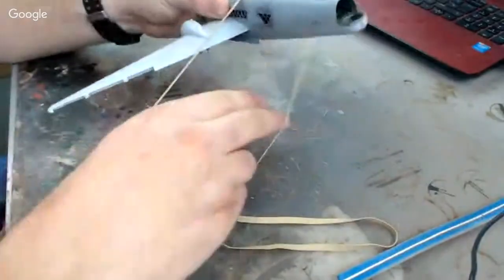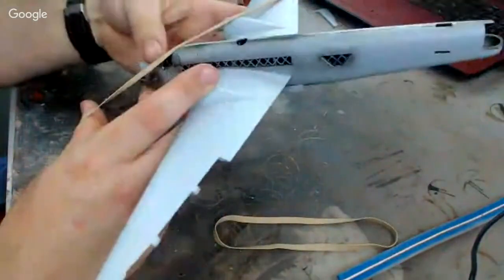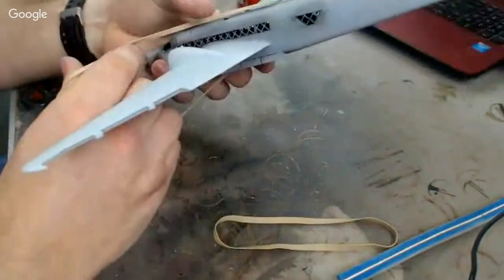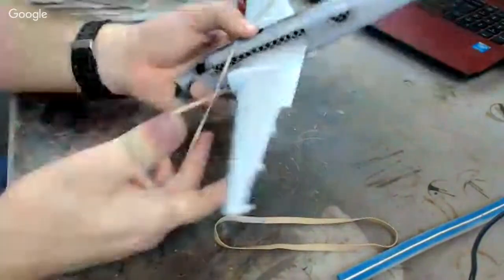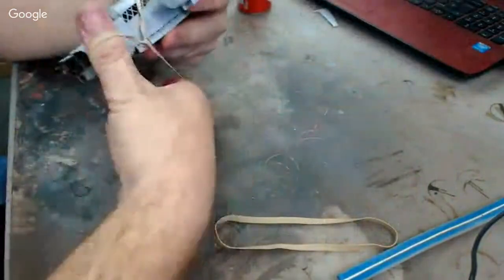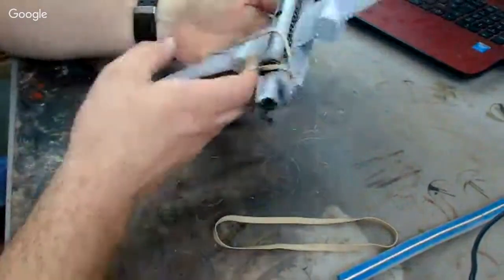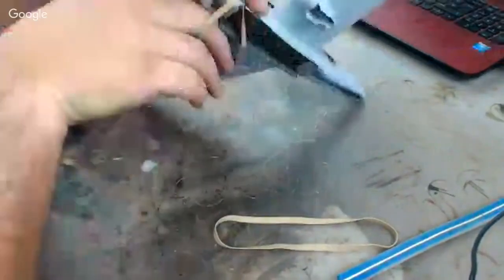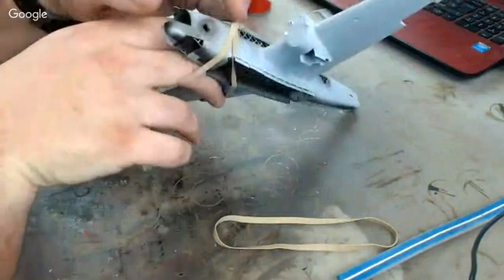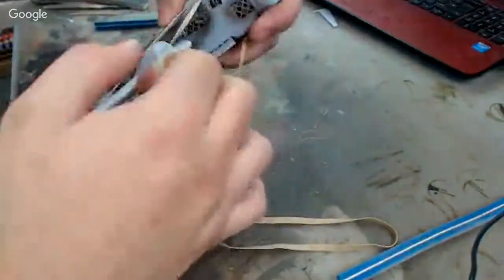Let's go opposites, shall we? I'm going to make it nice and tight so we can actually squeeze the gaps together, and then when we get the glue out, it should make a nice joint. Right, but we do have to watch out for these Bombay doors, because they are quite easily just bended out of shape.